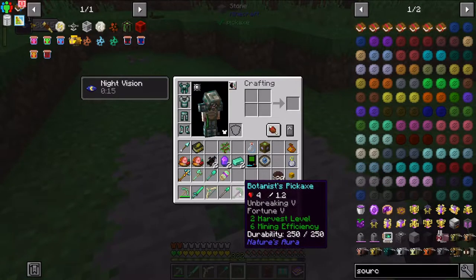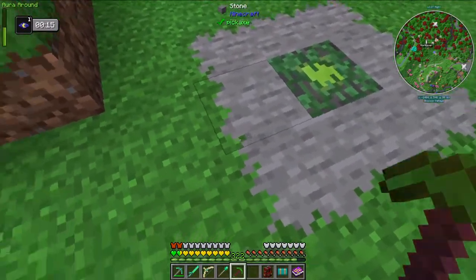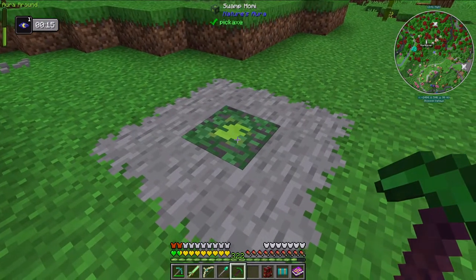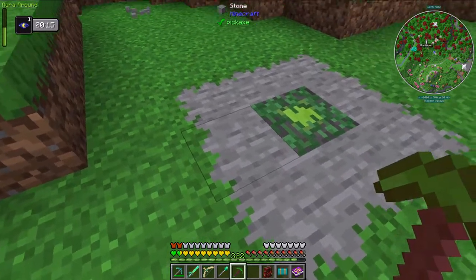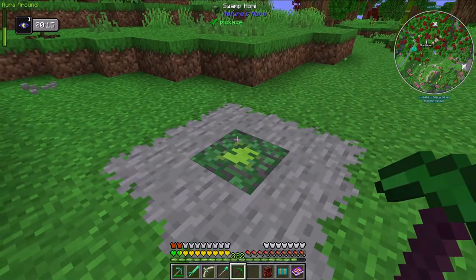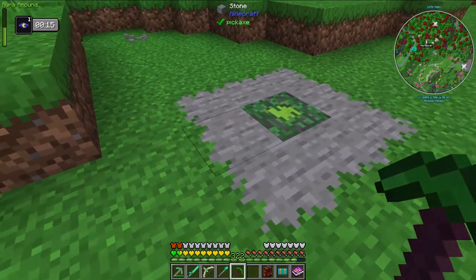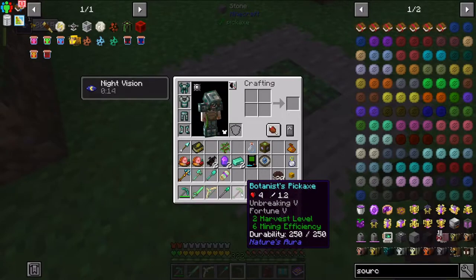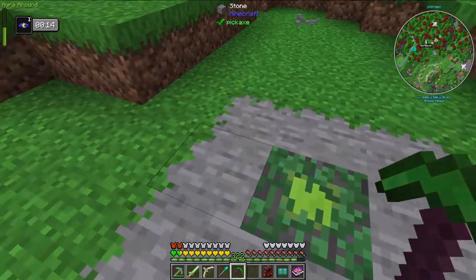So what the botanist pickaxe does is it turns any stone variant into its mossy version, and then the swamp pomai takes that mossy version and converts the moss into aura, basically, and then it gets rid of the moss off of the stone, from what I have read anyway. But this is not wanting to do it. I thought it was just a right click.